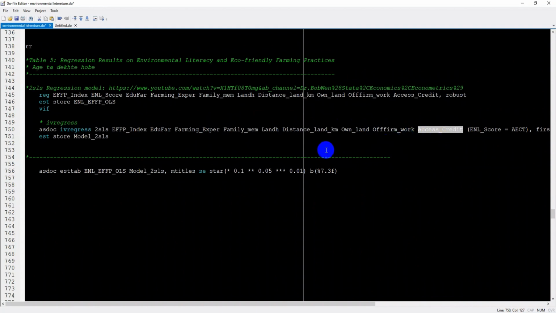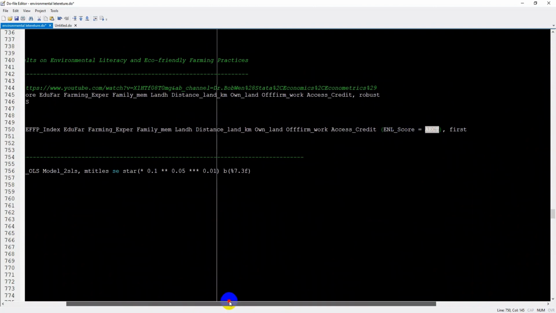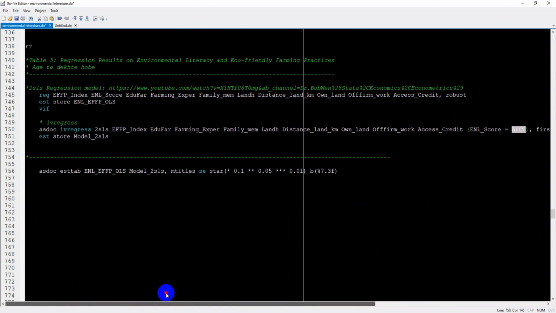However, since environmental literacy is likely endogenous, we use AECT. What is the AECT? AECT is an instrumental variable in our 2SLS regression. AECT is a good instrument because it is correlated with environmental literacy, as attending the training center influences literacy, but should not directly influence farming practice except through its effect on literacy.